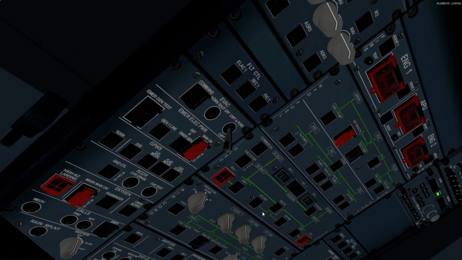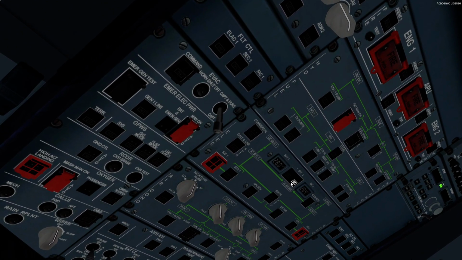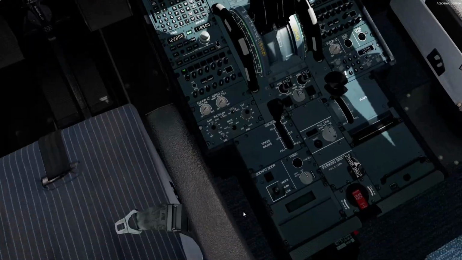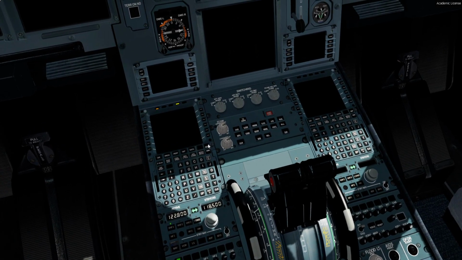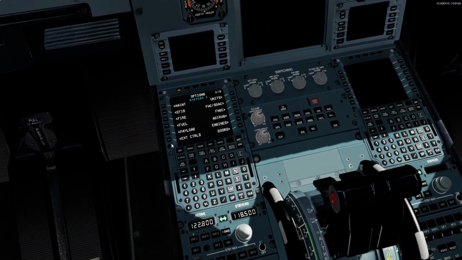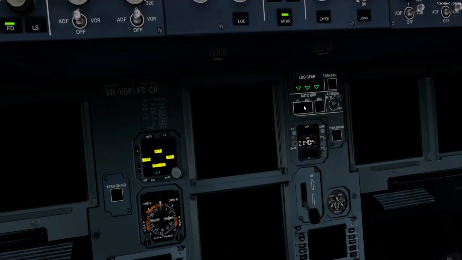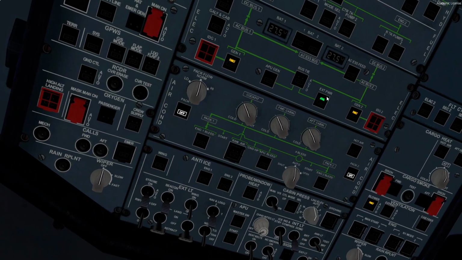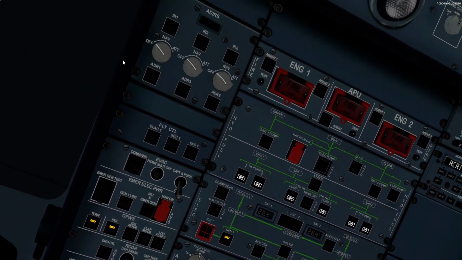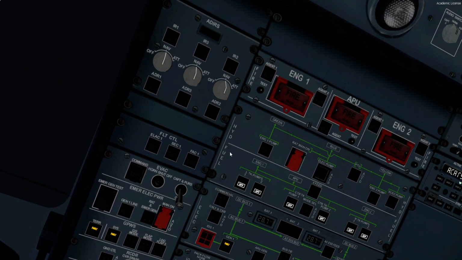Yep, so let's turn on the batteries, and let's turn on the FMGC so that we can get the ground power going. Let's go ahead and get that done. So controls, connect the GPU, available areas can go to nav.